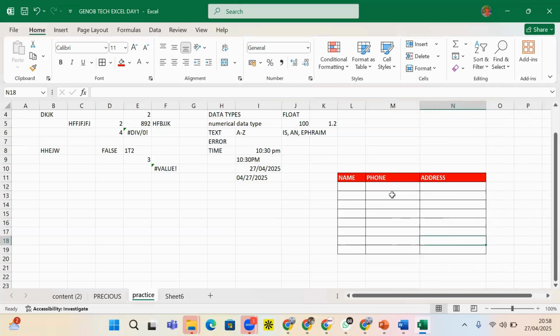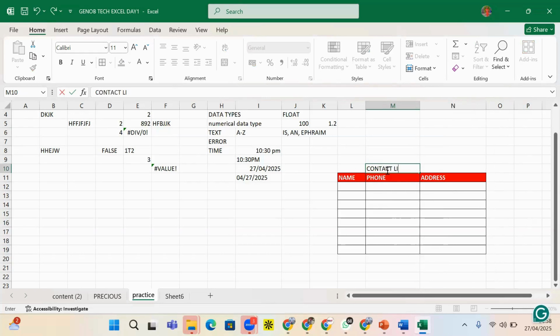So I have this is like my contact list. So enter names as much as you can, enter phone numbers as much as you can, and their addresses. Then you submit it. If you can format your own, the more you format it nicely, you have more marks. So this one, I cannot just put it here.